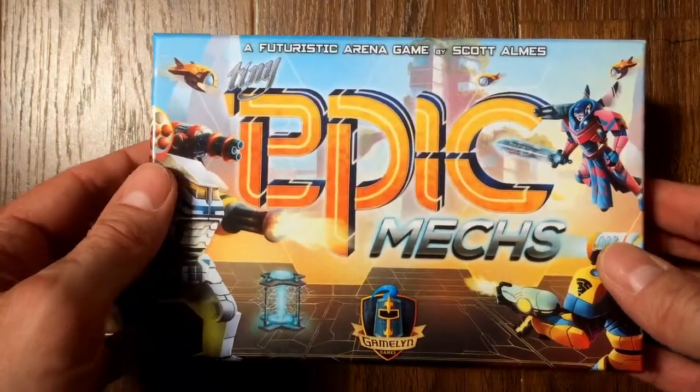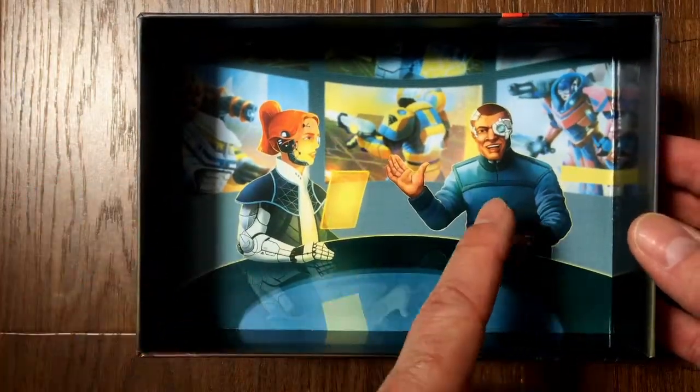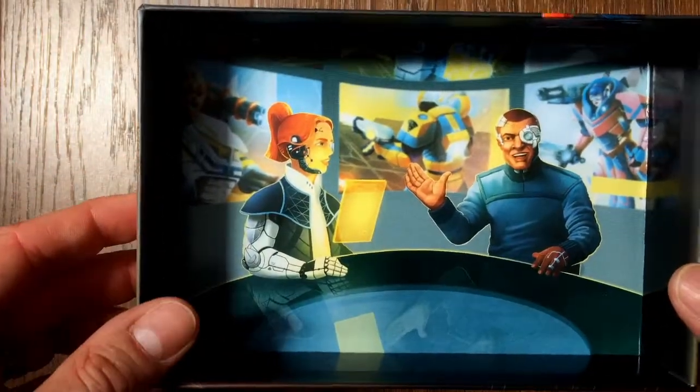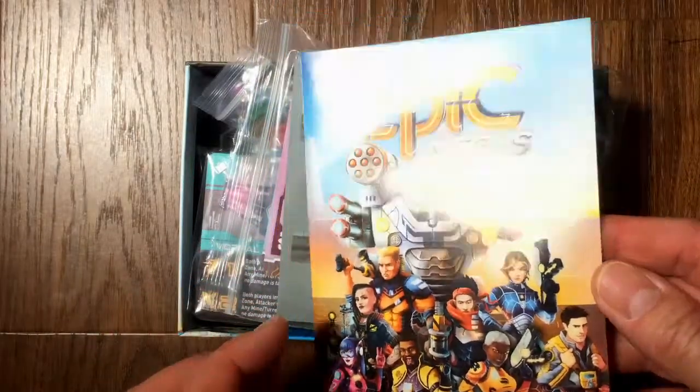So have a look inside. First of all, I'm going to show you the inside lid, which has a lovely graphic, so it makes a nice backdrop if you're playing that maybe. And then we have the rulebook.